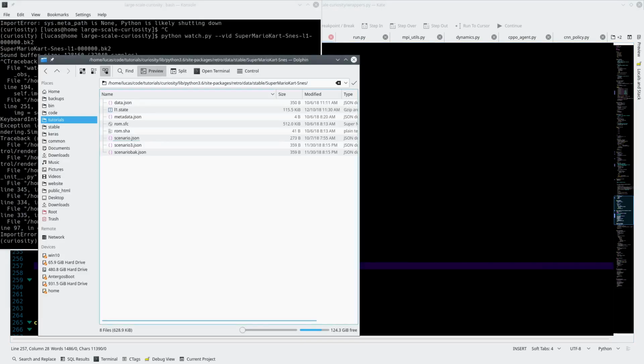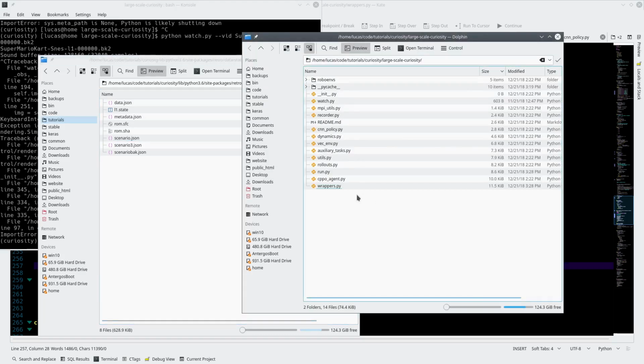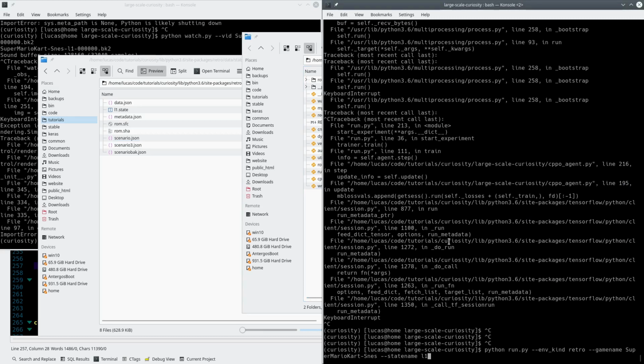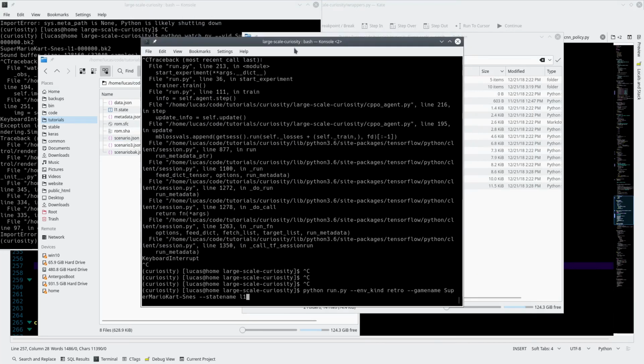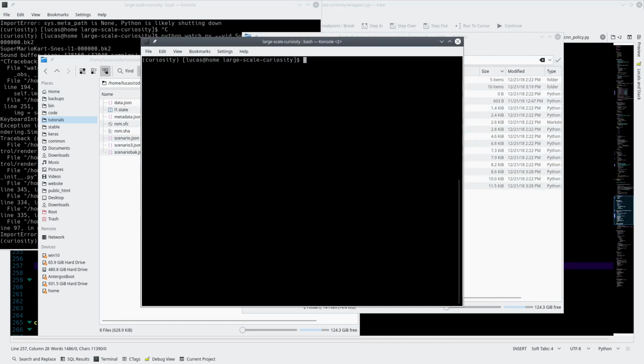We should, first and foremost... Okay, there's nothing in there. Let's go. Here, let's clean this up so you guys can see it slightly better. Ooh, clear. So we got Python, run.py, env kind is retro, because we created the retro one. Game name is Super Mario Kart-SNES, which is the exact name of the folder that contains the ROM.